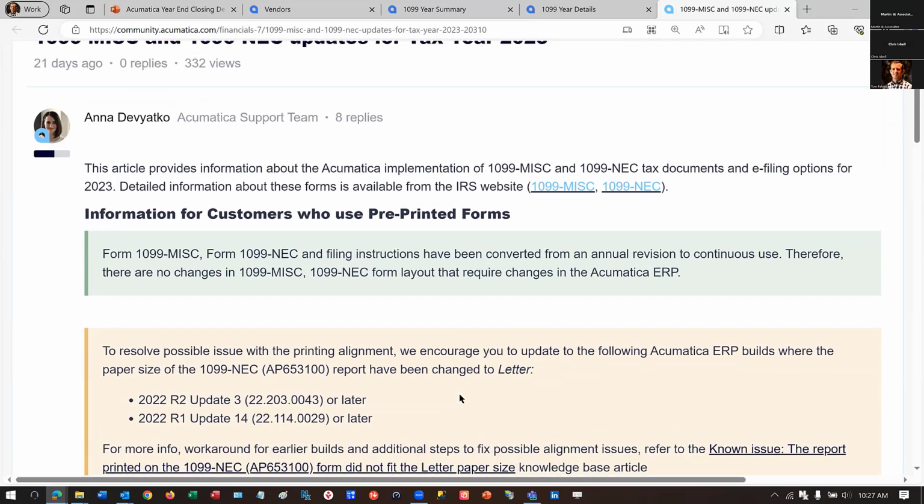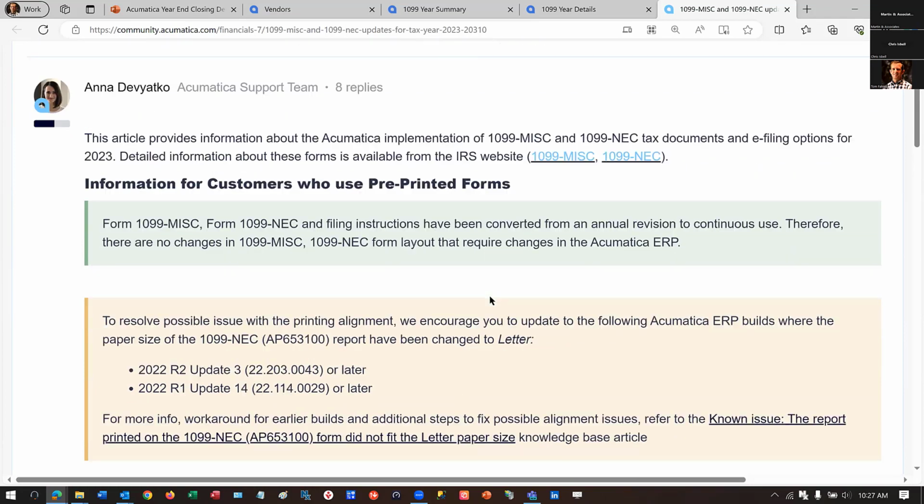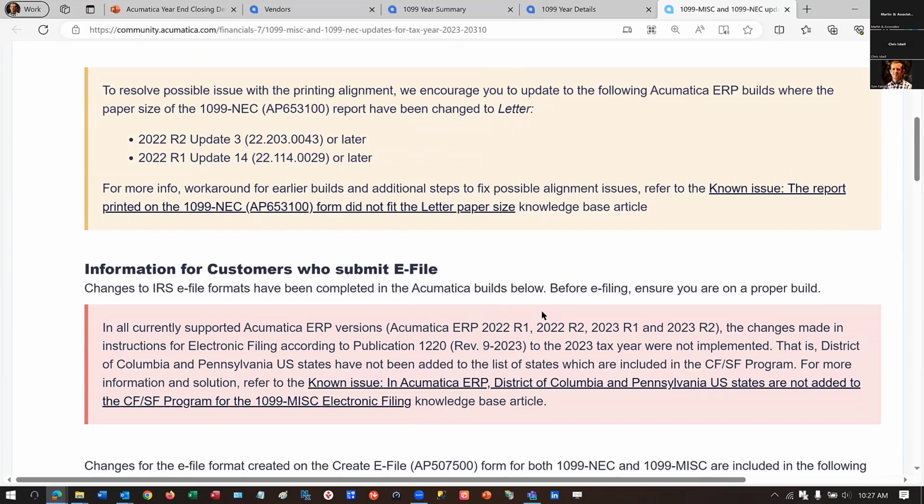Maybe Chris can follow up on why I'm not seeing the why we're bringing up the e-file. But basically, the IRS has declared that if you need to submit 10 or more forms, that it needs to be e-filed with them, right? That threshold used to be in the hundreds. They've dropped it down now to 10 or more. You should be e-filing with the IRS.